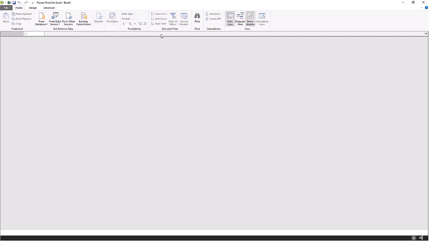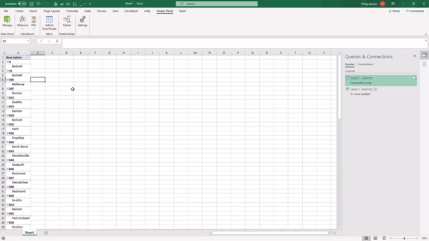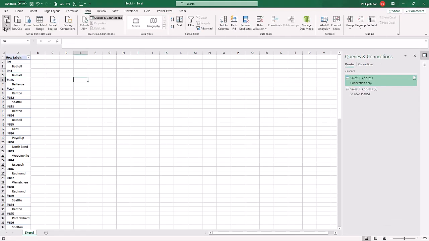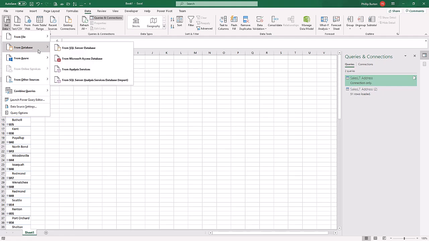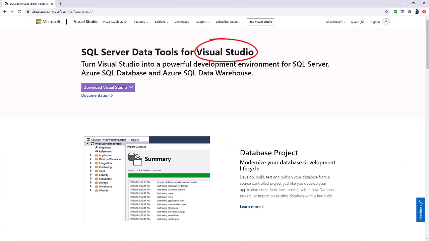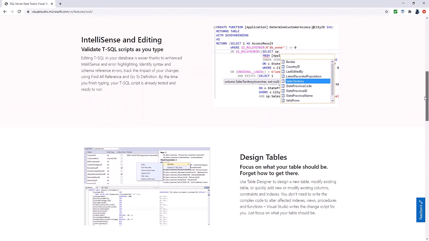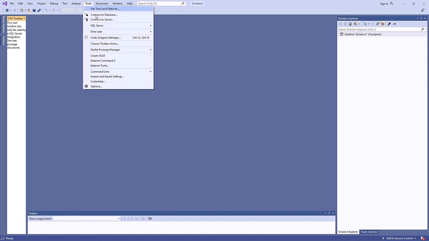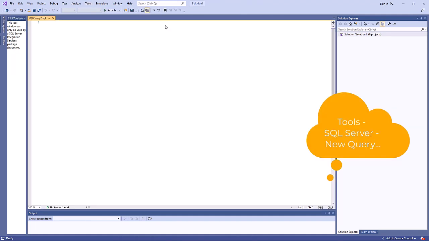This is exam 70-779 for Excel. So whilst all of this is very useful, the key thing about this is you can get data from an Azure database just like you can any other SQL Server database. Another way you can do it is through Visual Studio. So Visual Studio, this is quite often where you would create things in other aspects of SQL Server. So a cube for SQL Server Analysis Services, SSAS, or maybe a report in SSRS, the reporting services. But you can use this to connect to SQL Server and just write a query.